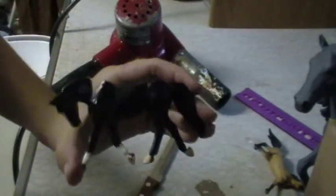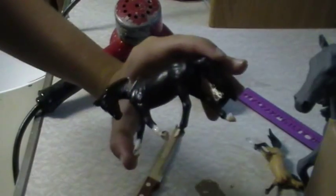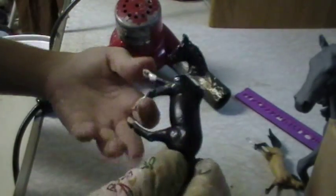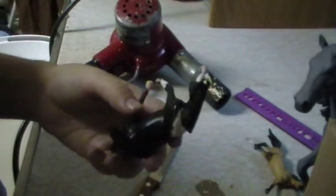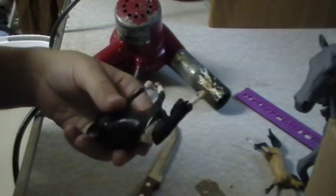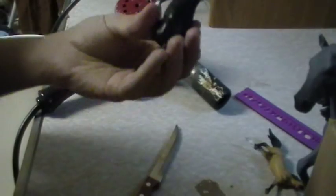So you can see I just started there, and this is basically what you do for every single body part. If you wanted to do it to a leg, you do the same thing. And if you don't want to hold it while it cools, you can just dunk the horse's head or the body part in some cool water and it'll hold it.